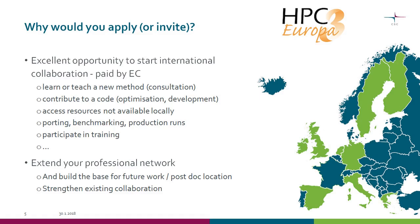Another motivation is to access resources not available in your home organization. Target countries have HPC centers providing different types of resources — GPUs, different accelerators, massively parallel computers, or advanced data analytics platforms. You might be porting code to a new platform, running benchmarking calculations to prepare a PRACE application, or just running production runs where you need more resources or a different platform. If you choose your visit dates conveniently, you might also participate in local training events.